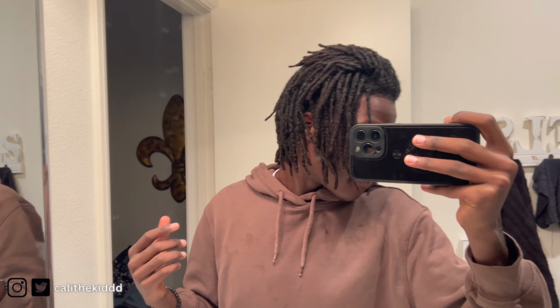I'm gonna show y'all the product that I use. I just need to get it out first, but I like the way my dreads look. I like the way they look right now, but when they dry, I don't really like them. Right now they look really hard. See, they look so perfect when they're wet. But when they dry, they look weird. But see, look how good they look. I just trimmed my ends because my ends, you see, are really slim. Like this one right here, it's super duper skinny.